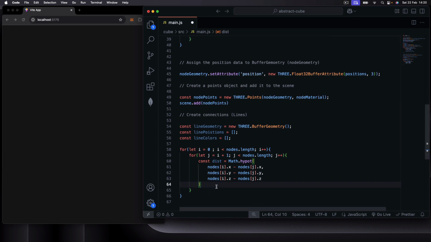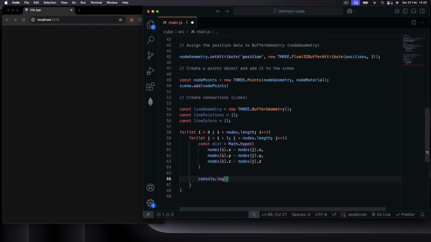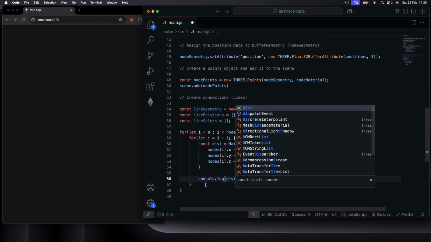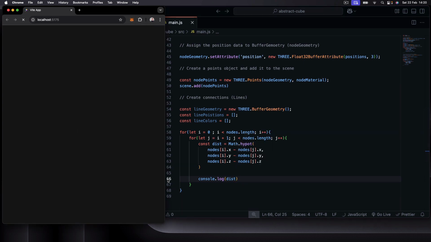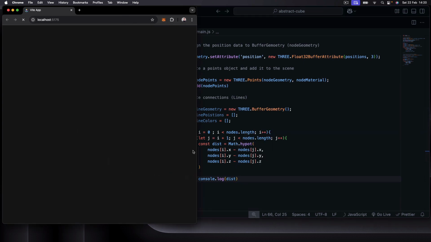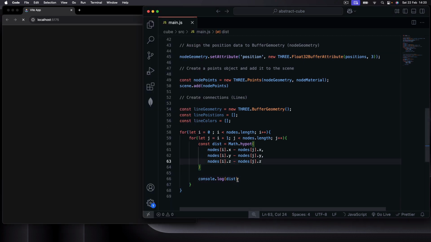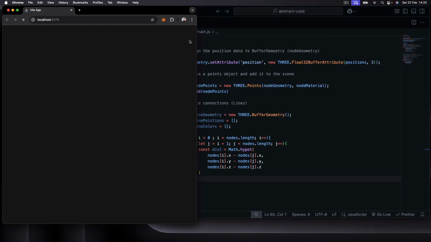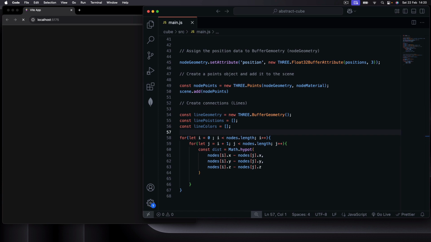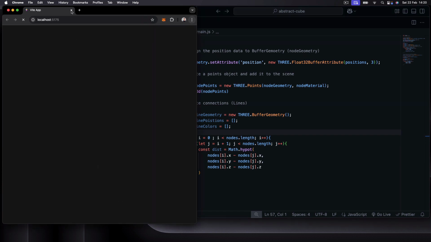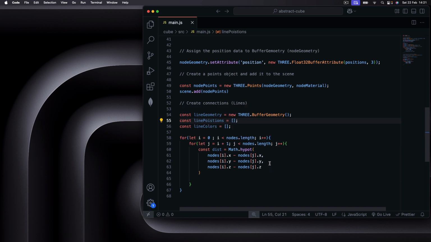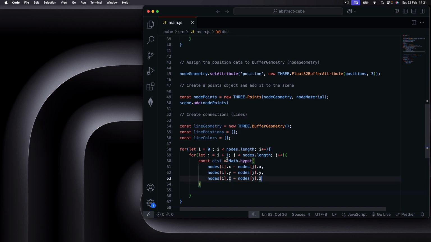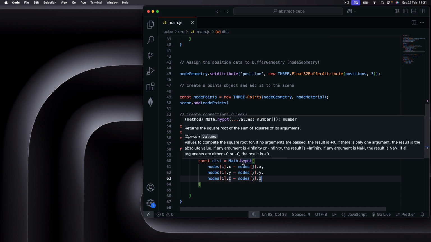Okay, so now if I just console.log this, so console.log, we'll just say dist. You get quite a lot of console logs here. Okay, doesn't seem to be liking that. I feel like I may have gone wrong here somewhere. Yeah, nodes.length.